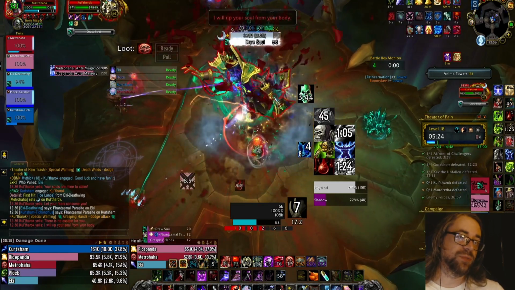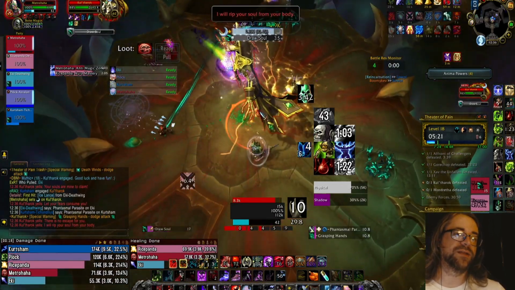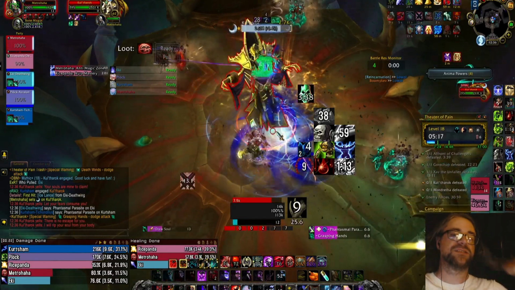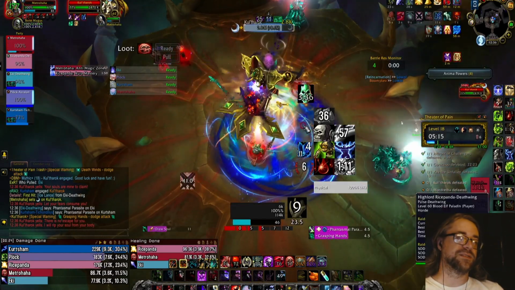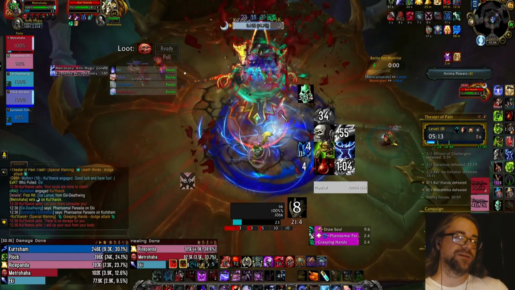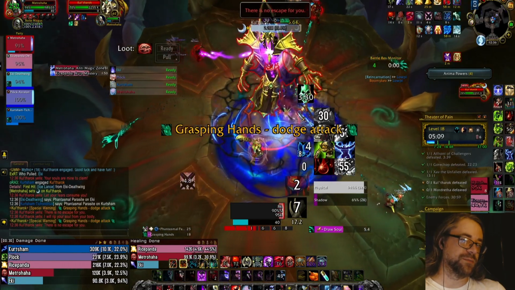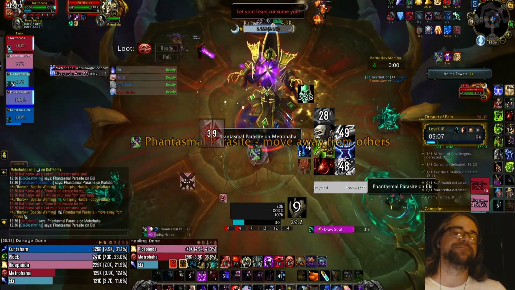Let's put it this way. If you're a blood DK, you're going to love this fight because there's going to be a dot that's going to go out. It's going to go on 2 people. It is dispellable. You'll only be able to dispel 1. So the paladin healer has to make a decision. Does he want to dispel the mage or the shaman? Does he want to dispel the paladin?